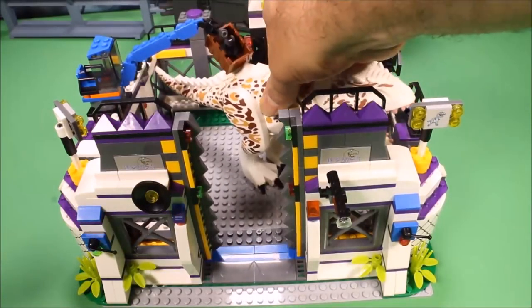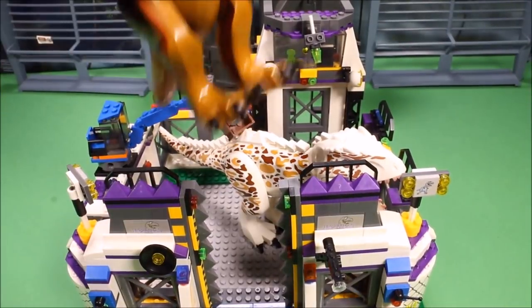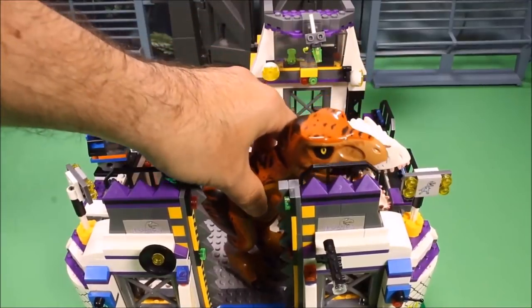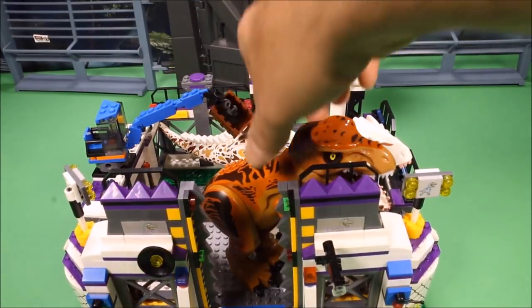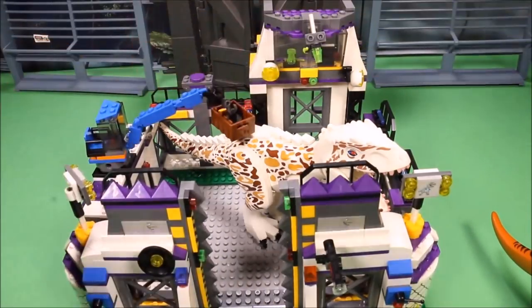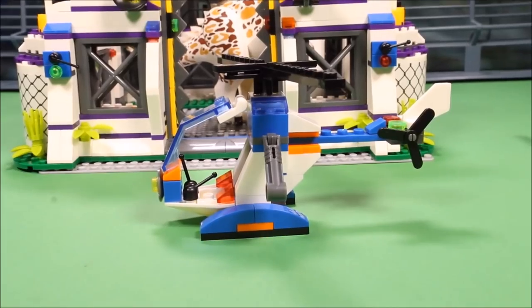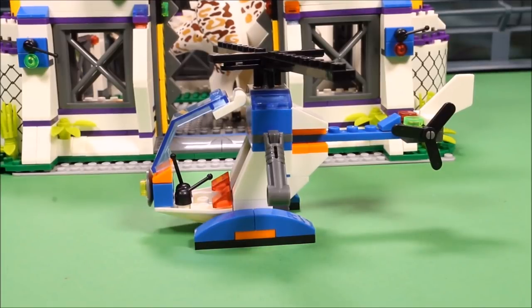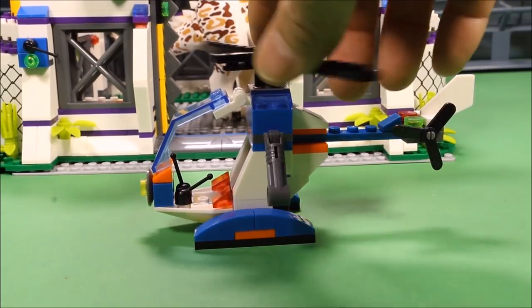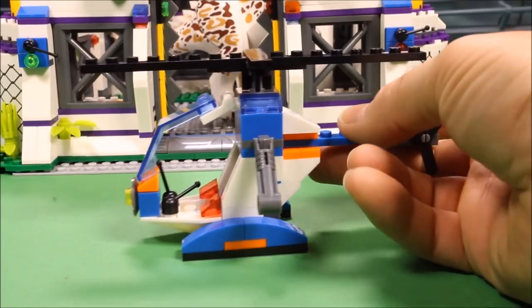So like I said, even with the set like that, you could still fit probably two of the big dinos inside, which is really hard to do on any Lego set, because these guys are huge. And on top of that, you get an awesome helicopter. And guys, I bought this set on eBay. This was called, I believe, the Alien Tyrannosaurus Rex Escape, but it really is the Indominus Rex, so I guess they just don't want to get in trouble for copyright.